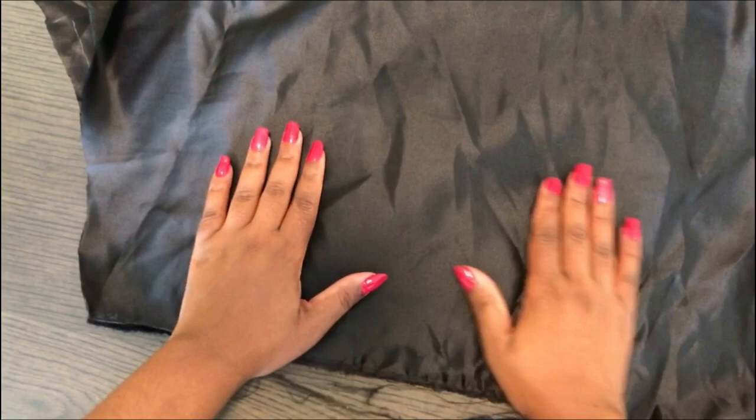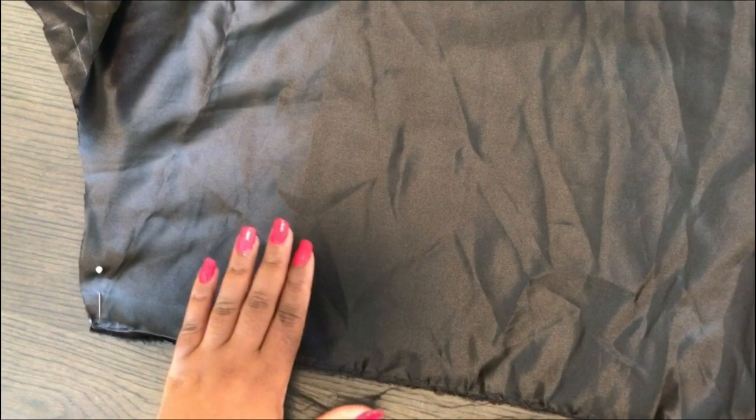Take your fabric and fold it in half. Okay, I'm going to just pin it down so it doesn't move around when I'm working. Just like one pin over there. Then you're going to take your bra cup, right?